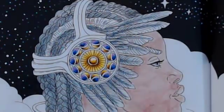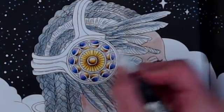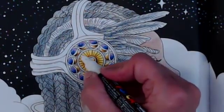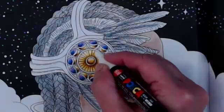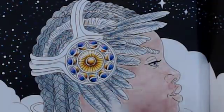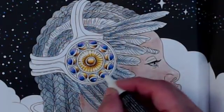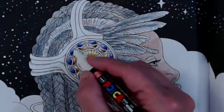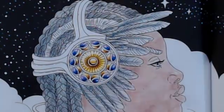Okay, now I'm going to highlight. Okay. Very tiny. Probably put a few little rays at the top, right at the edge. Remember, we still got to do all the metal. The metal's going to be rose gold. And then probably have one nice shine there, coming right over it. Maybe a little semi-shine right there. Okay, and a little highlight right on each one of these. Something like that.